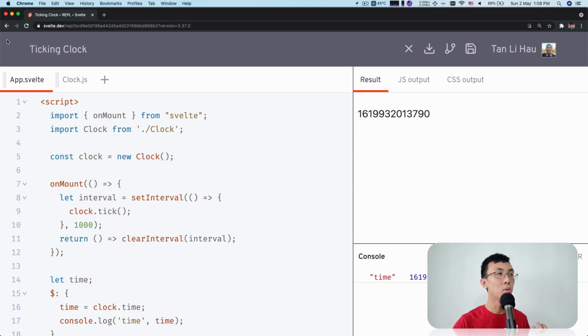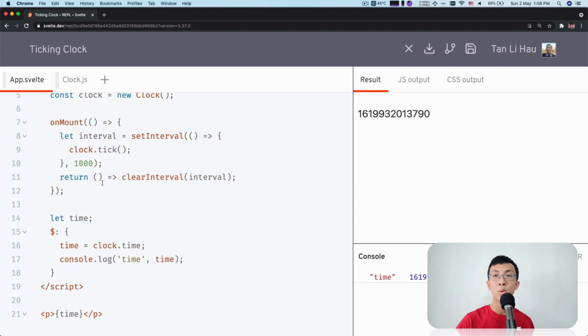So what we have left over here is, of course, yes, you can use some sort of dependency tracking library to help us with this. But in this video, we're going to take a look at how we can use a store to help us. I can see two ways to use a store in this scenario.